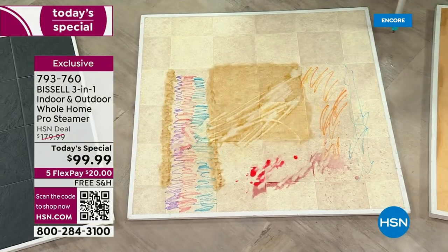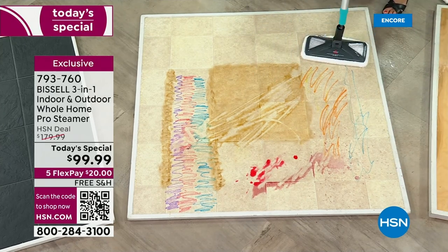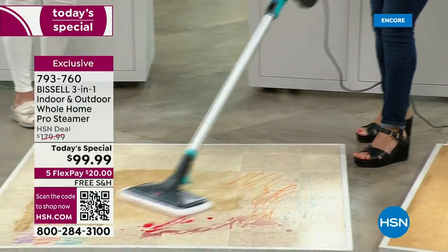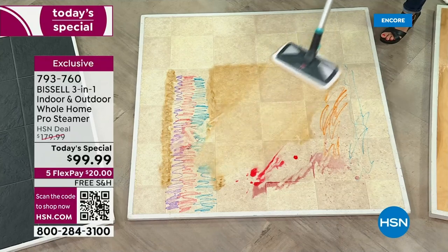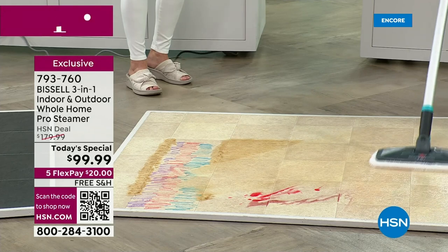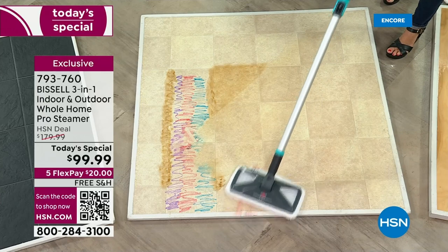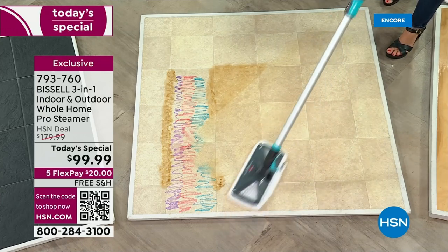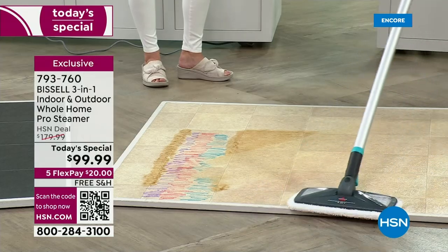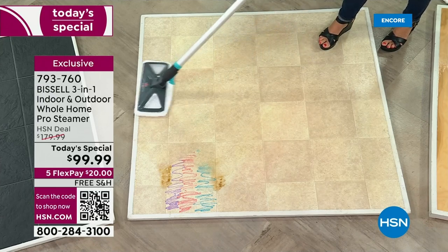Because everything is interchangeable, you go ahead and take out your mop head. This is for the high areas, it's for the low areas, it's for inside, it is for outside. You maneuver too. This is six pounds total. When you start putting the mop head on the bottom, I'm not doing elbow grease. You're getting that absorbent pad working with the steam so you can get around the baseboards, around the toilet. If the grandkids are coming over, if you are ready for summer — my son only has nine more days of school — you're going to be able to have family over, literally plug this in, grab and go.